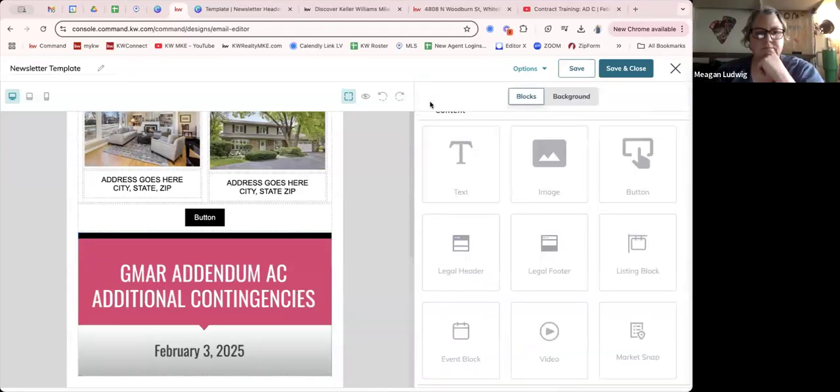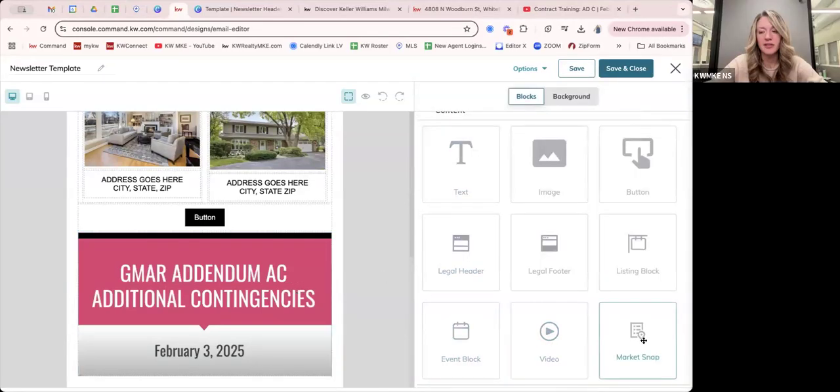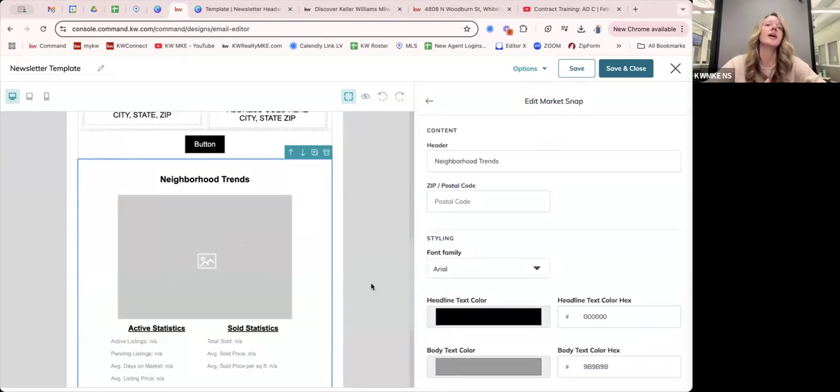Okay. Just an option there. And then the market snap, I'm going to add that above here. So if you wanted to highlight a specific neighborhood, now keep in mind these neighborhoods are pulling from the Nextdoor app. So some of those boundaries and the neighborhood names are not 100% accurate. I always refer to them as sort of slang neighborhoods.